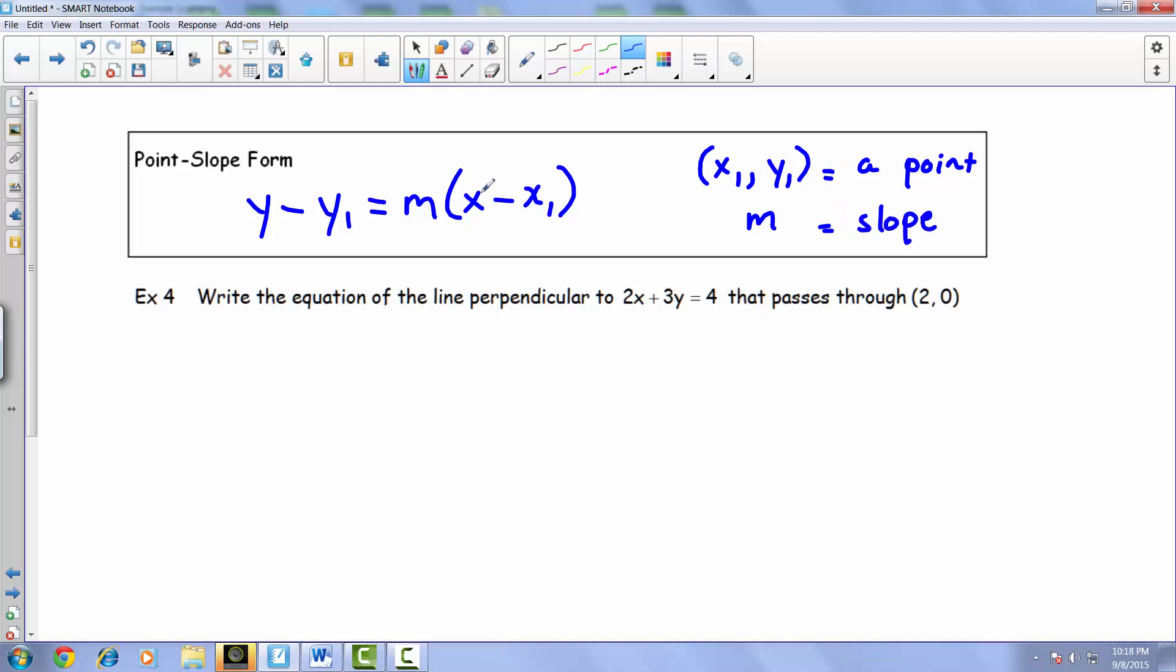With this other x and y, we're actually going to leave those as arbitrary x and y values. When you're talking about an equation of a line, that means you can plug in several different x's and end up with various different y values, and that creates the line. But this x₁, y₁ is a specific point that we know, and m is the slope. You can actually use point-slope form any time that you have a point and a slope to find the equation of that line.